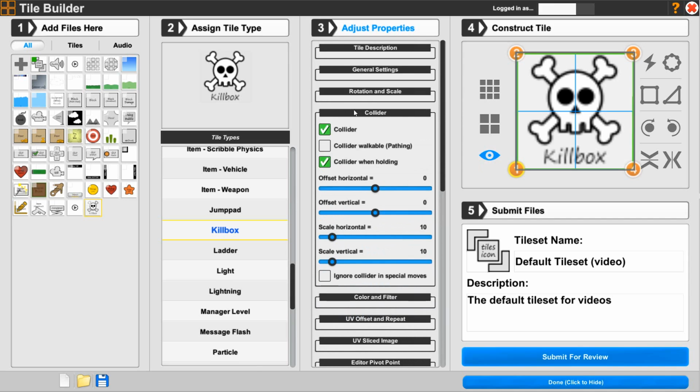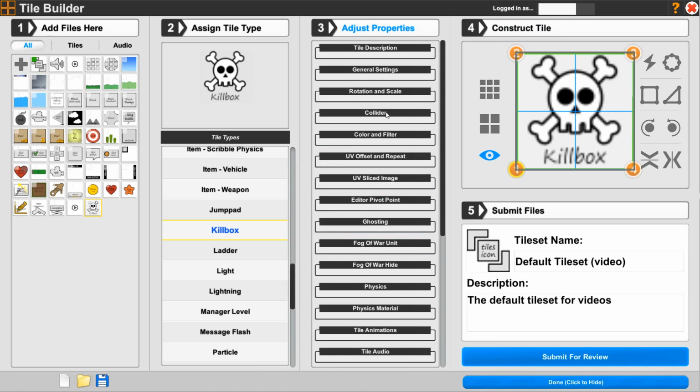The collider right here, you can have a collider if you want to make sure that the object doesn't pass through it. If it was going really fast or something, you could keep this on. You could also scale the vertical and horizontal a little bit smaller than the actual size of this box. For this one I'm going to turn the collider off, but if you want it on, you can keep it on there. You would just want to make sure the trigger box is large enough that it connects with the object that's trying to hit it.